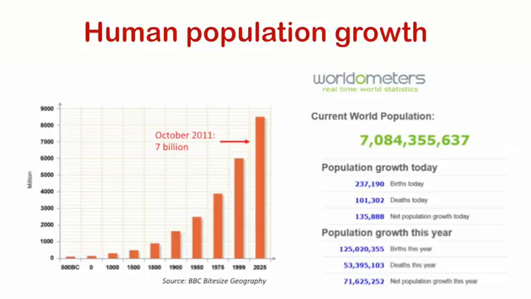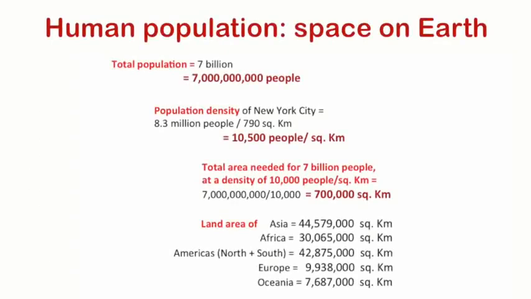As you know, we already have over 20 megacities on Earth, each with a population of over 10 million people. In fact, as you can see here, a world population of 10 billion people could actually be accommodated on any one of the 5 continents, at an average population density that is less than that in a major city like New York, for example. So space on the surface of the Earth to accommodate the human population is not really the limiting factor.